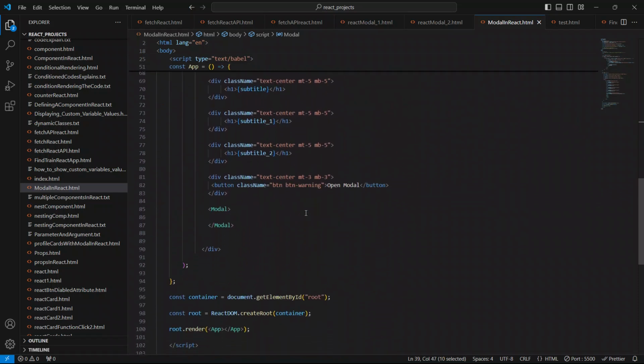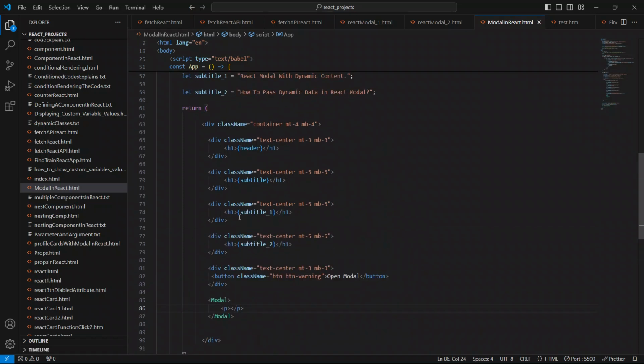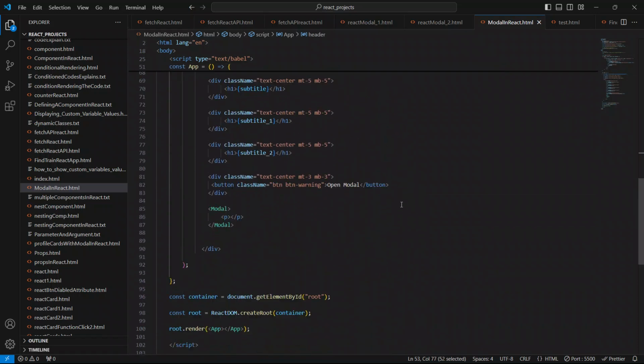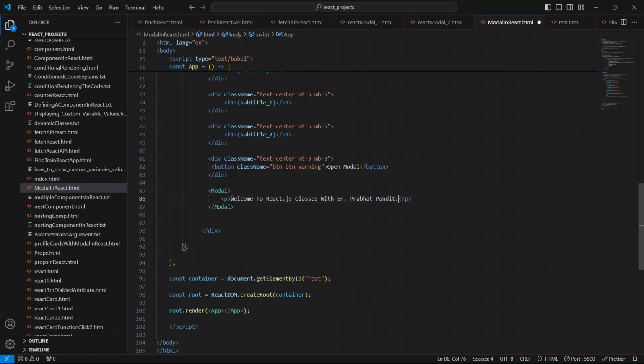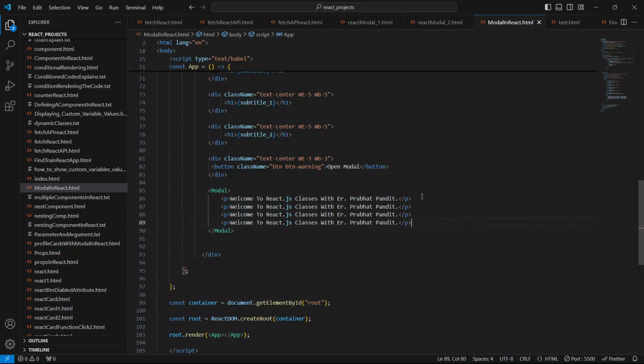So for now I'm gonna put here some static text or paragraph tag. So I'll say here, close this, I'll just copy the text from above. It will save a lot of time also. At least it will save 10 to 15 seconds. I'm sorry, it is not a huge time, but it will save the writing time.